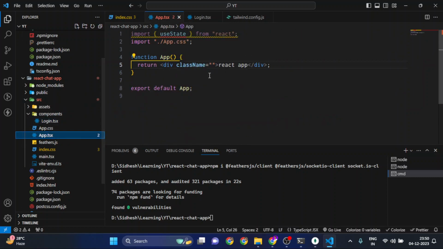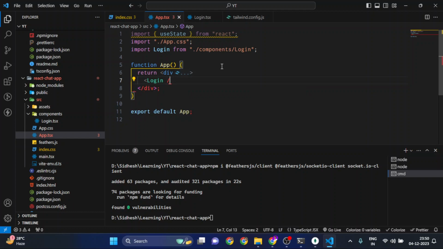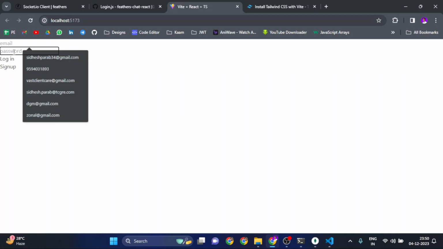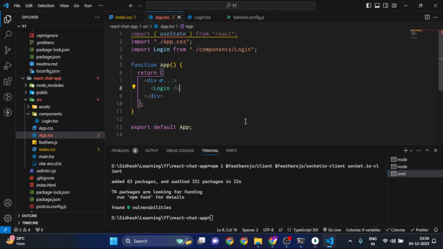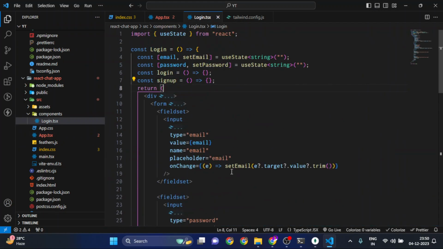We'll use this login component here. Let's see our application. Okay, no styles. Add some.